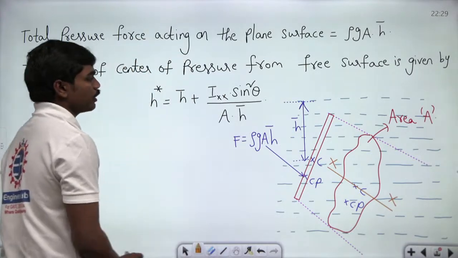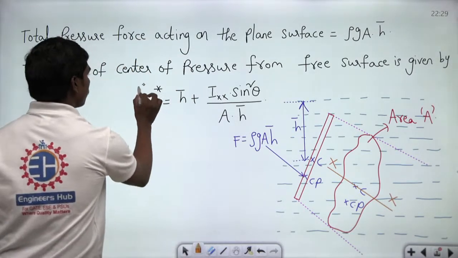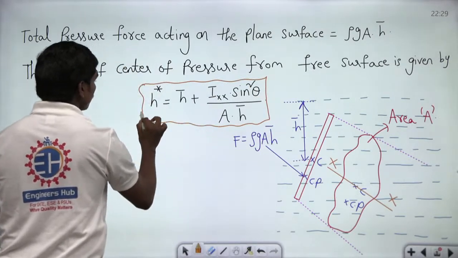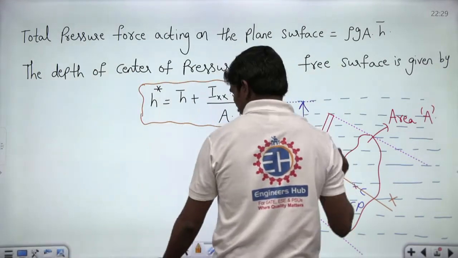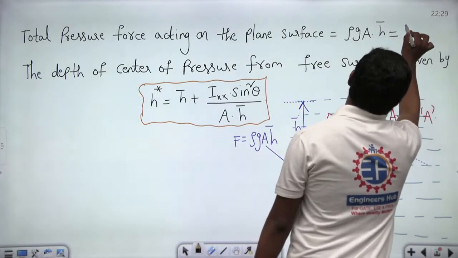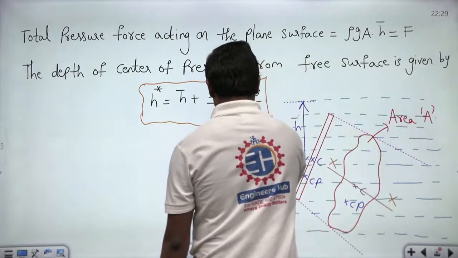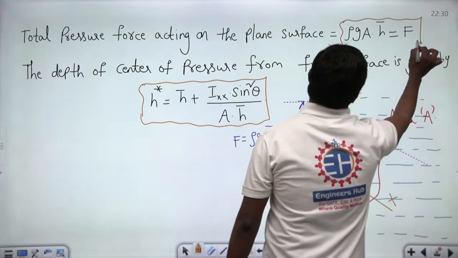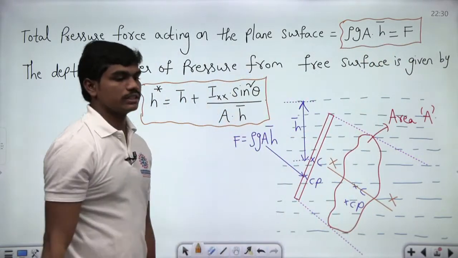Okay. So, I think by this time you got the idea of these two complete formulations. And let us suppose I am calling this force as F, because I am replacing this with F always. So, if I call this force as F, then you can also see this value is equal to rho g A times h bar. Okay. So, this is what we have.